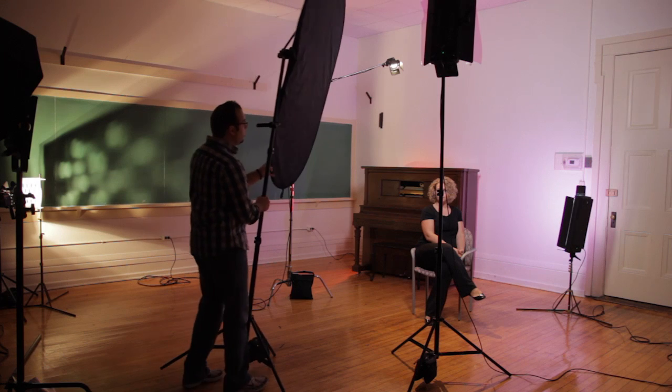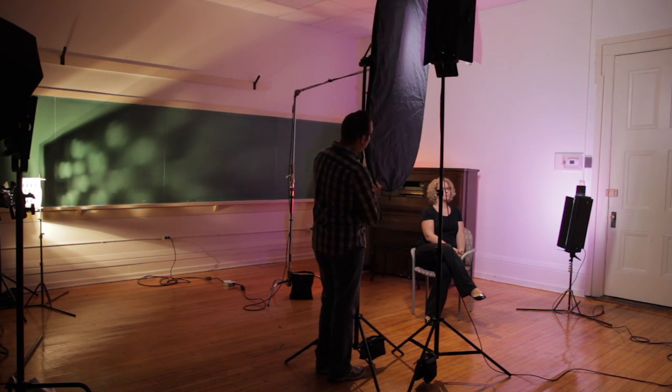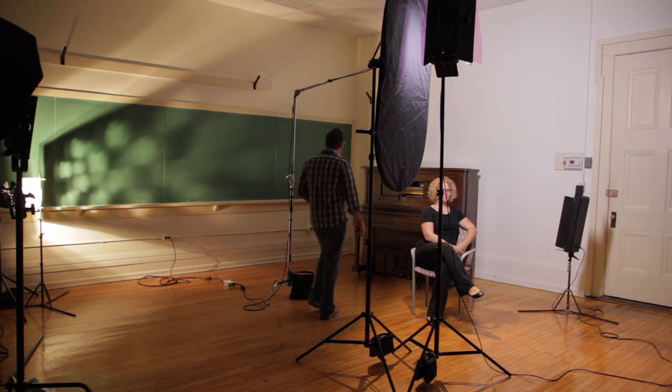So what we can do here to really see what's going on is we're going to add our big flag back. We can't see much of what's going on in the background until we flag off what we have. We're going to turn on each one of these lights so you can see what's going on individually here. Right now we just have the Lowell Omni on, and the effect is pretty subtle.